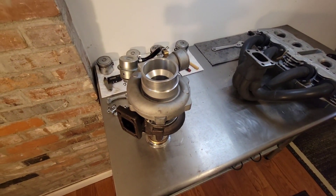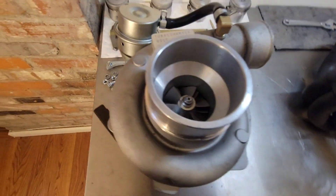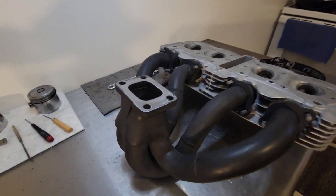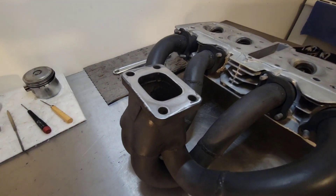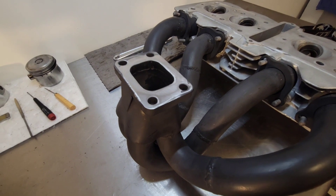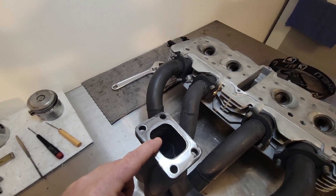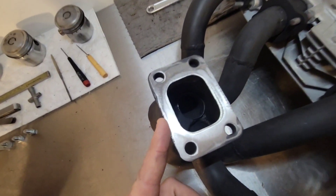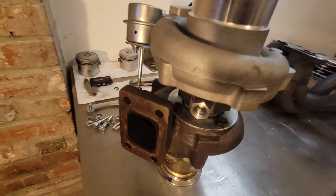Over here the turbocharger — this is a GT2871. There are many styles of the 2871; this one has the T28 flange, now machined to exactly meet the turbo. I've used T3, T2, T28s, T25s — I think the T28 is the best because it allows me to really open up the inner size, which is really the only difference on these flanges. The outer is pretty much the same. I can change the bolt pattern if needed and open up the inner part to get it to flow.